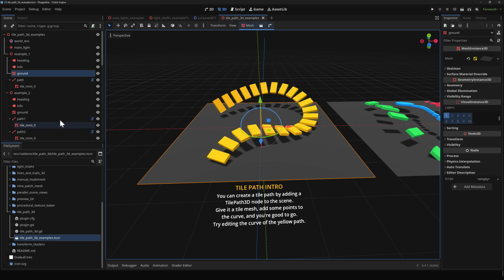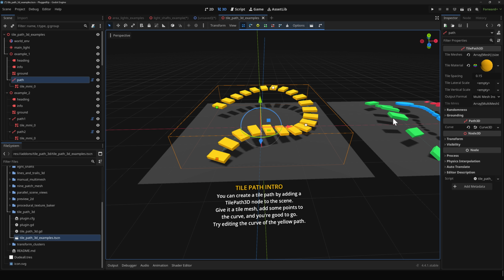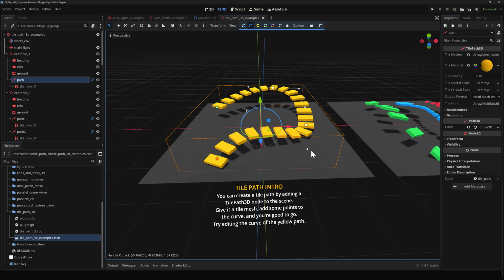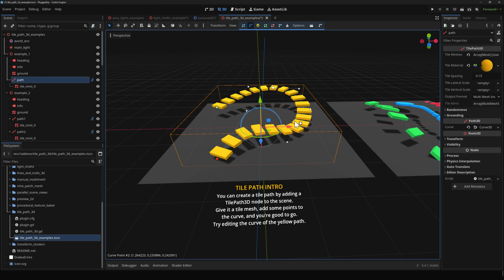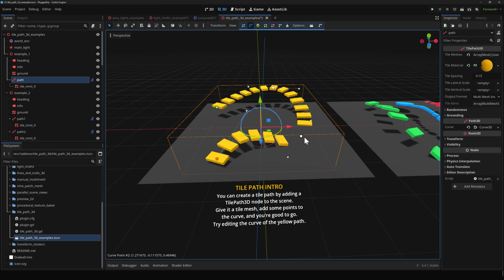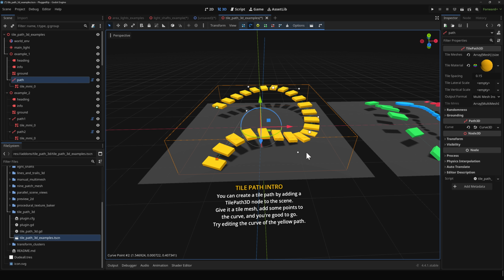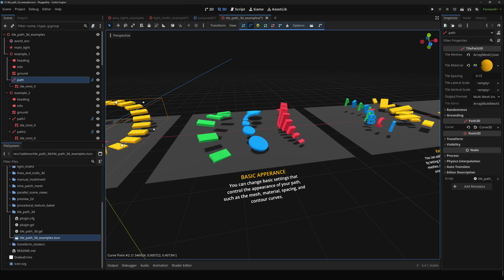So you see over here, there is the path, and then we could go ahead and change out the curves for it. So which one is edit mode? Select control points, all right, here. So we can just, boom, and you see immediately what it does. So if you need to do pathing in your world, like you need to put down a fence or some cobblestones or something to that effect, you can do that here.